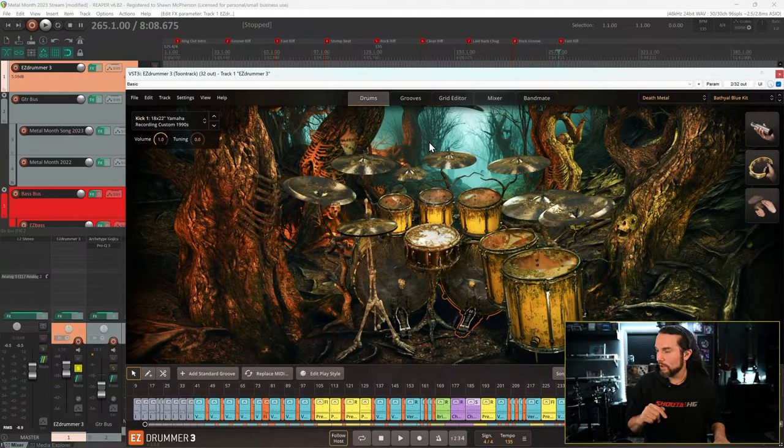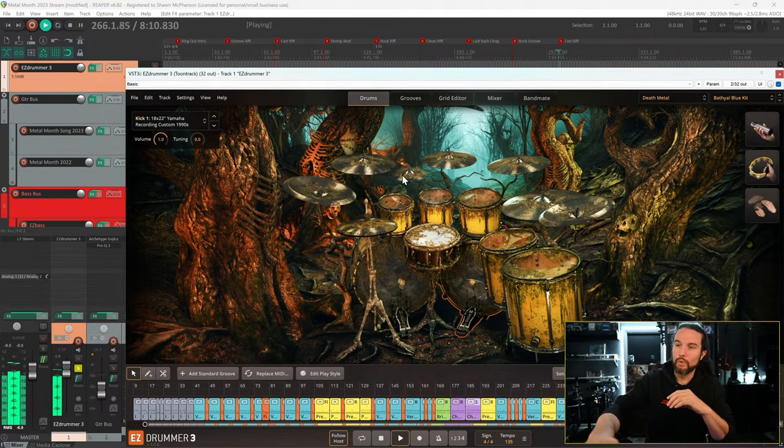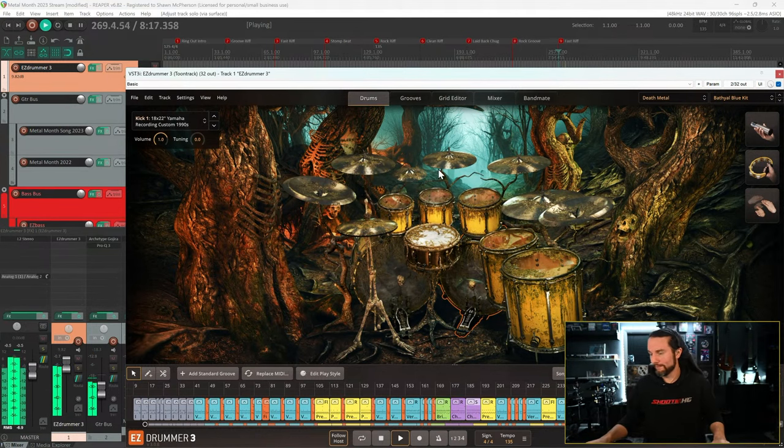Let me do a quick mix real quick. And there's so much ambience in some of this stuff, but just like with the big stage EZX, don't let that turn you off. You just hop over to the mixer tab. You see if it's an effect of reverb, or if it's a room mic, and dial that stuff back and you start getting that tighter sound. So it's a great first impression. Tons of verb.